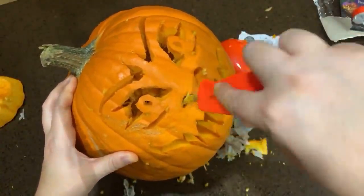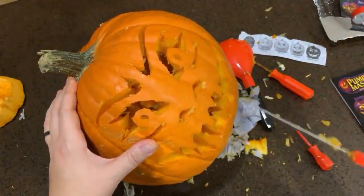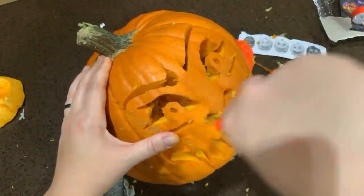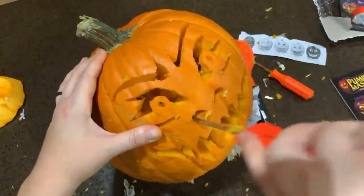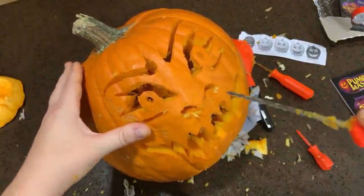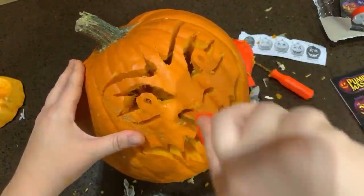Submerge, Candy Monster says, submerge the pumpkin in a large bucket with water and 2/3 cut bleach. Coat the cut layers with the inside of the pumpkin, thin layered petroleum jelly. Okay, that's an option. Get rid of this stuff. If you freeze it, it will go wrinkly, says Imogen Evans. Is that true? Have any of you guys tried that? Does it get wrinkly when you freeze it?